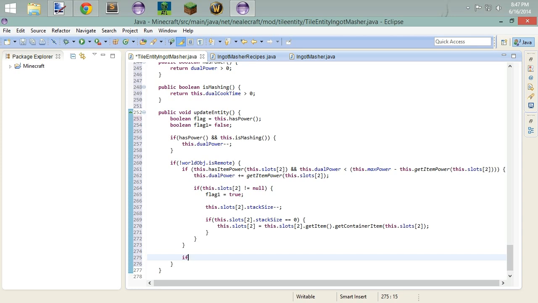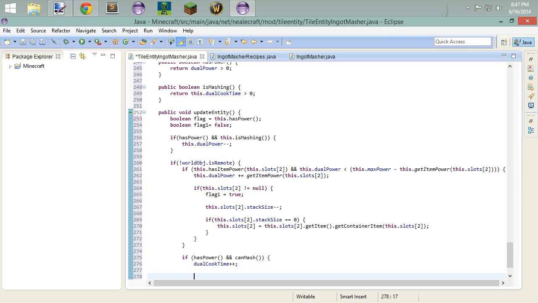we are going to say if has power and can mash, our dual cook time is going to go down, or no, dual cook time is going to go up.